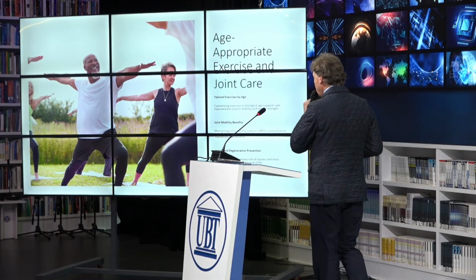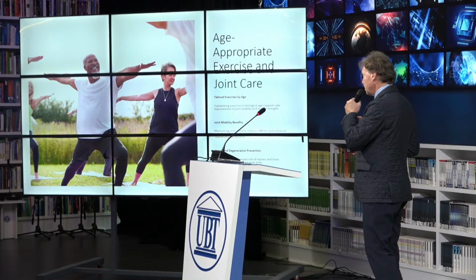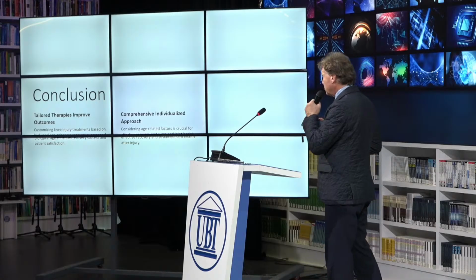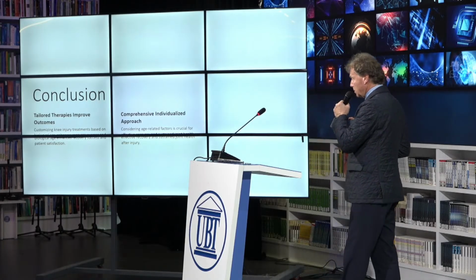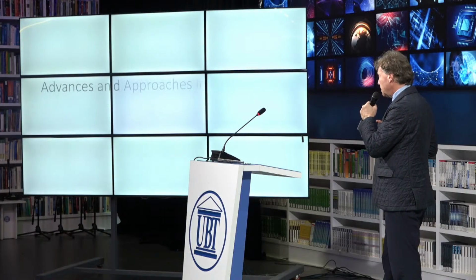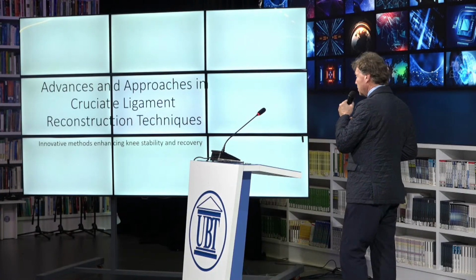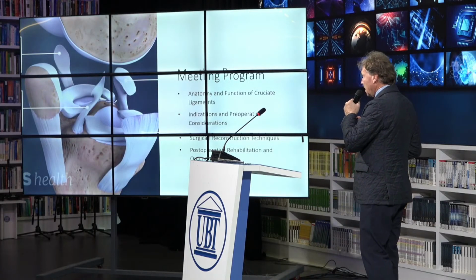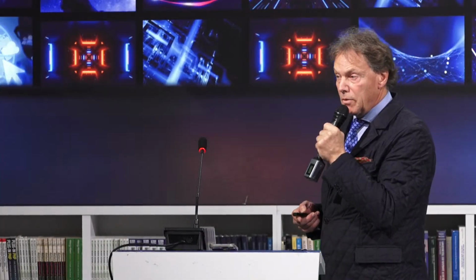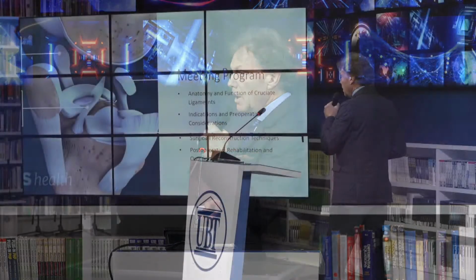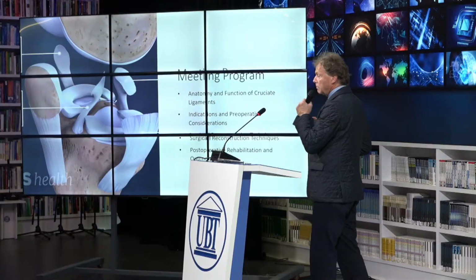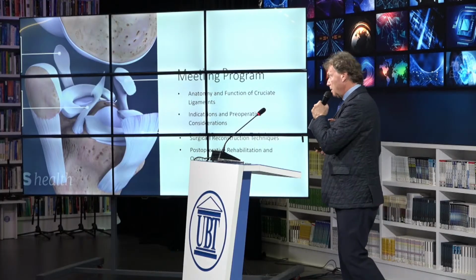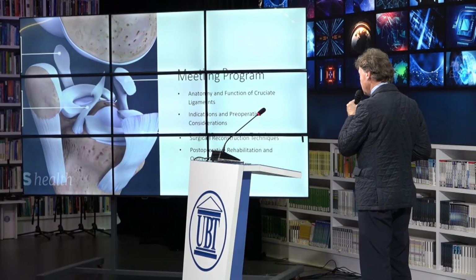The age-appropriate exercise is tailored by the physicians, and it should lead to an injury prevention. And the tailored surgery, which I will show you in the next slides, is part of this specific treatment. The cruciate ligaments are quite complex, and they are supported by 4 tendons on the medial side. So it's a more complex thing that you might consider at the first sight.